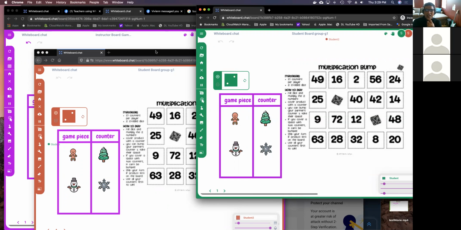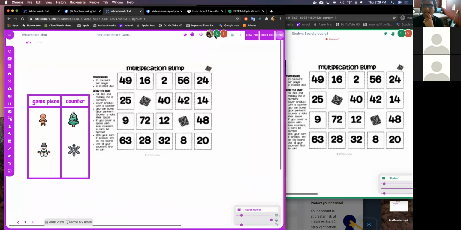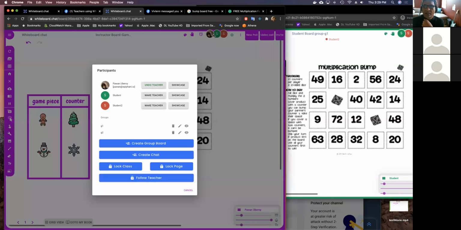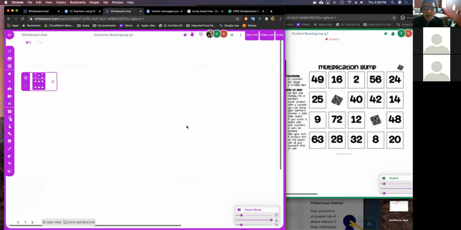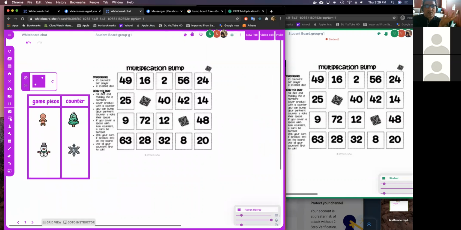We'll try that after this recording. Or we could have the teacher join that group 1 as well and be the one that puts the dice on the game. Can we be in multiple? Yeah, you can do that. So you can actually click this thing and you can join the group beforehand and put the dice there too. That's a good idea, right? So there, that'll work.